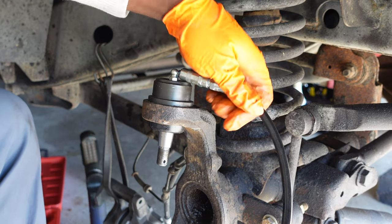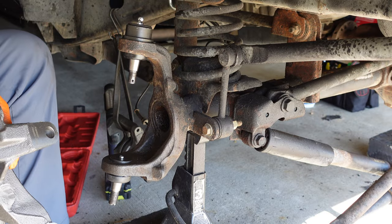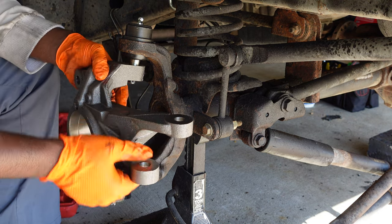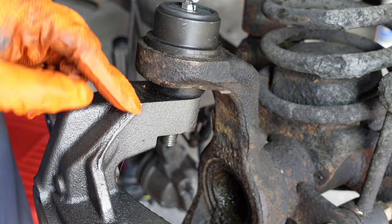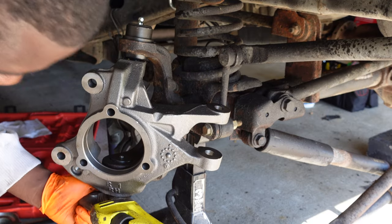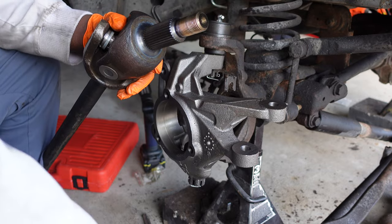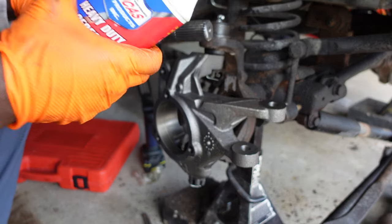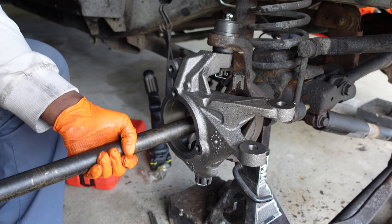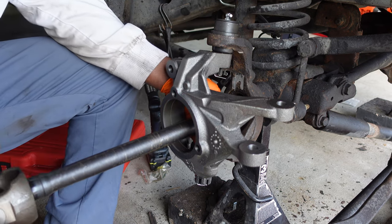That's changing the ball joints top and bottom on a Jeep Wrangler JK. Now from there we can get our brand new heavy duty spindle on - just slide it up. Before you put your nut on at the top, you want to put this bracket on that's gonna hold the ABS line. Got our new axle that we're adding in - if you have some gear oil laying around, take your gear oil and put it on your threads. You want to carefully put it in the middle and pick up on it as you slowly slide it in because you don't want to get any trash in there.